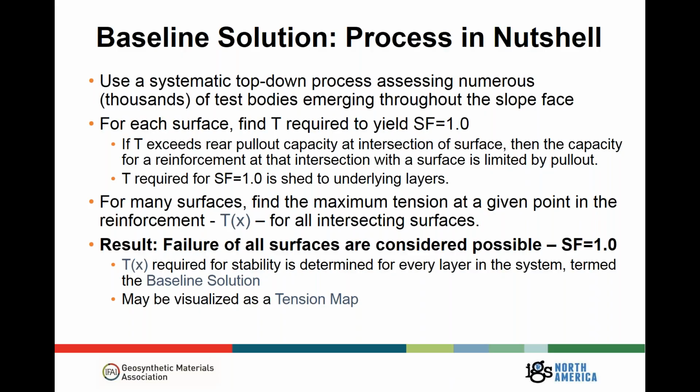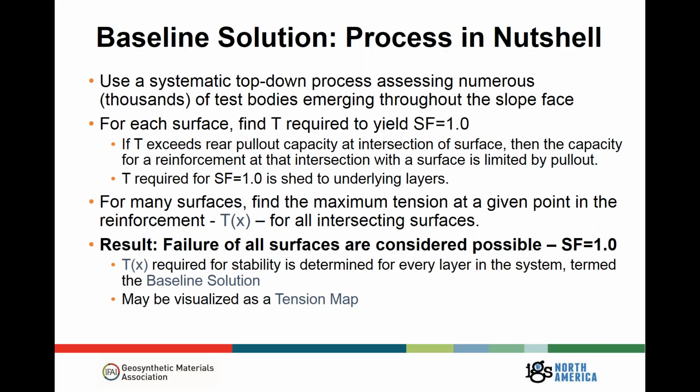So what happens in that case is, maybe at the upper portion of a wall, a failure surface intersects a region that has very low anchoring resistance for rear end pullout. Since we're only getting a little bit of resistance at that point, limited by the pullout envelope, that load has to go somewhere to yield a safety factor of 1. So it's shed to the lower reinforcement layers. Again, limited in those layers by pullout if required, but basically that load goes elsewhere, and it affects T to yield a safety factor of 1 throughout.